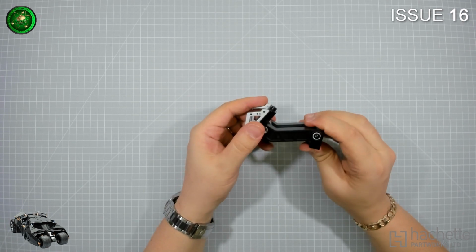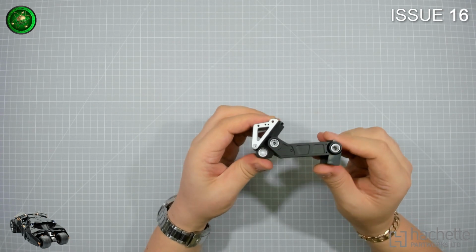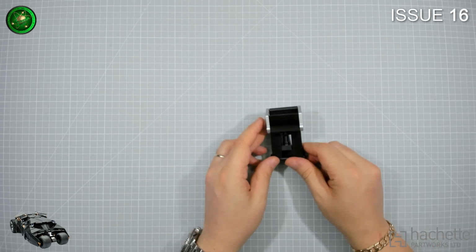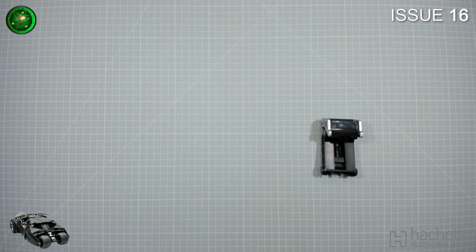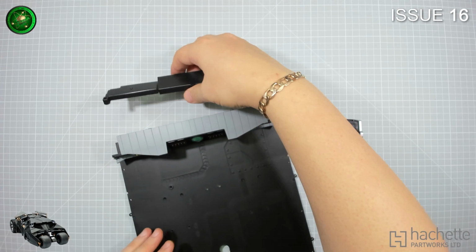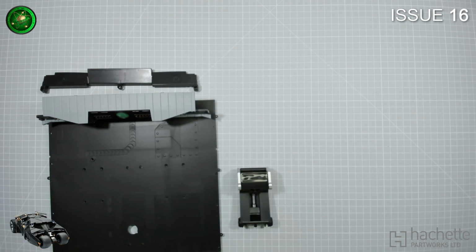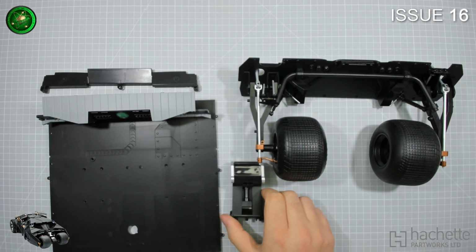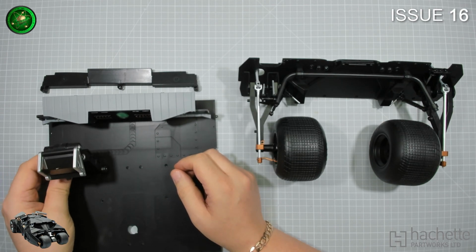A little bit more fiddly this issue, but it's all taken shape. Well, it has movement, not much, but it does have. So that's the end of all of our issues, so let's just get back to what we've been working on. This, I believe, is just going on the back after. Just get that there. Get that there. And we have our wheels that we assembled now. Everything's taken shape. I would presume this will go somewhere here.